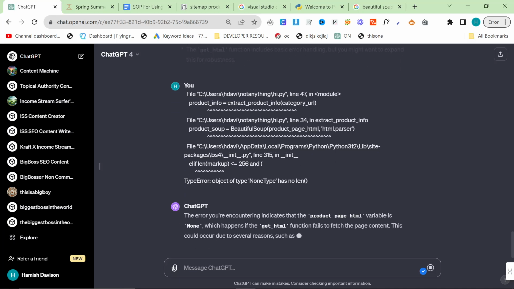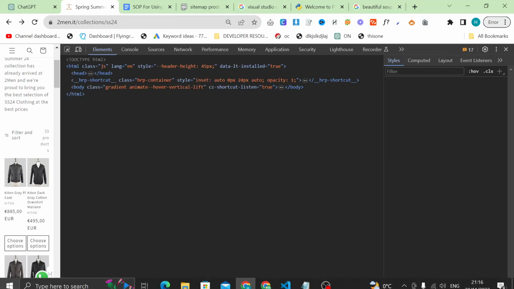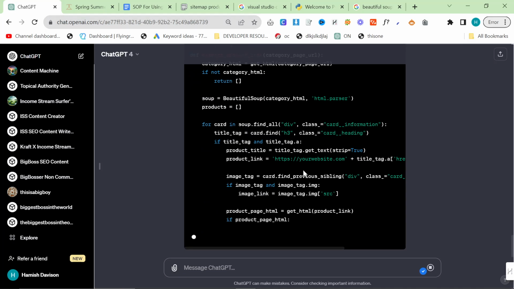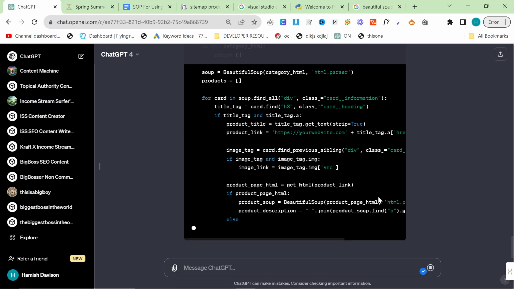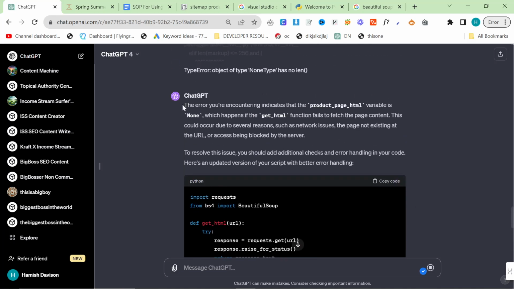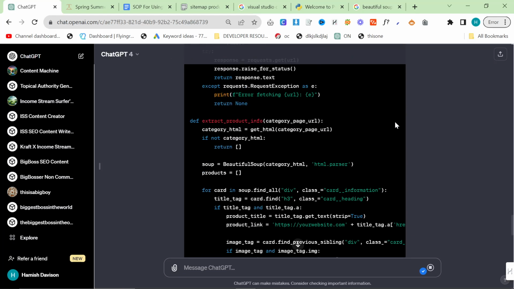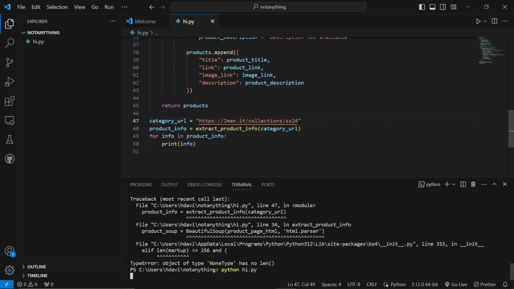So basically, yeah, something is messed up here. Product page HTML is wrong. So this will add some error handling to the script, so we should be able to work out what the problem is. This might not happen to you, it might just work immediately, but it's definitely a toss-up between when it works and when it doesn't work, so we'll see what happens with the error handling. What this normally means is that one of them is empty, so the script can't run, basically. So we will now try this again, copy code, Control A, Control V, Control C, Control V, save this. Then we'll run this again and see what happens.